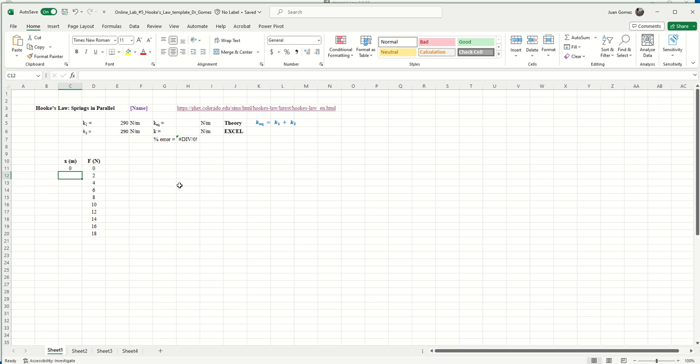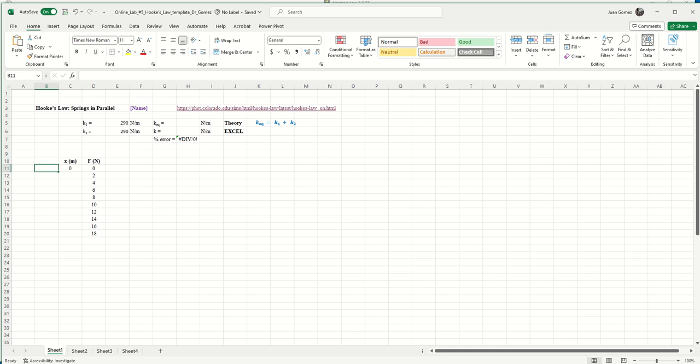Again, just to recap where we are so far, 2 springs in parallel. We know the equivalent is given by this equation. KEQ is equal to K1 plus K2. That is going to go there. We go to the simulation. You know the force values to set that you're going to use. Record X for each of these force values. Let me go ahead and show you. I mean, you get the idea.